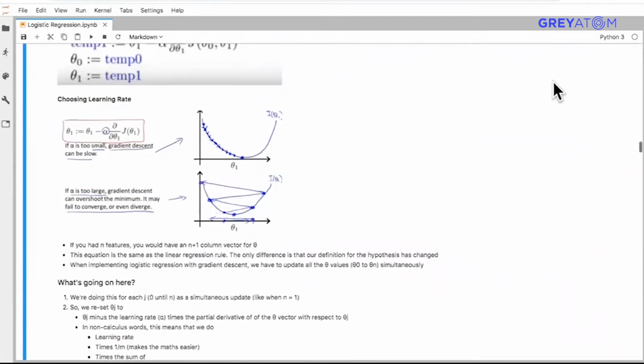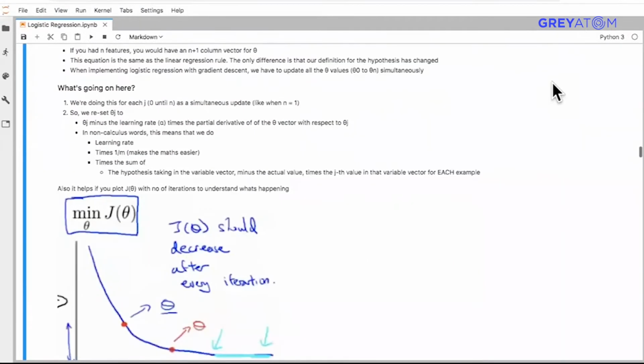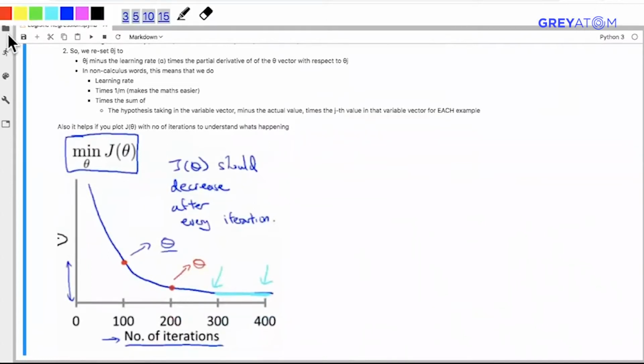So if I want to know my gradient descent is working fine, the cost of the algorithm will always reduce with each and every iteration of theta change. So if we keep going down like this, for every value my cost would actually go down. If this is the cost here, and these are the number of iterations, we started off somewhere here. With every iteration, my cost is going to go down.